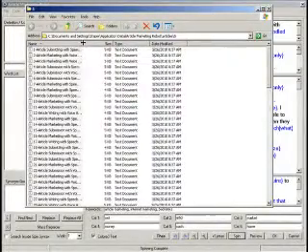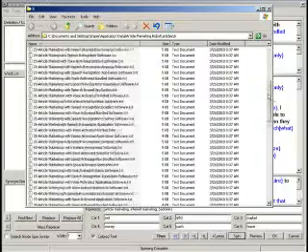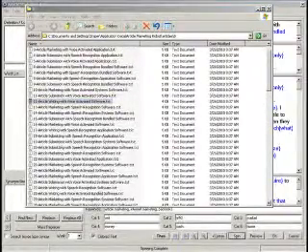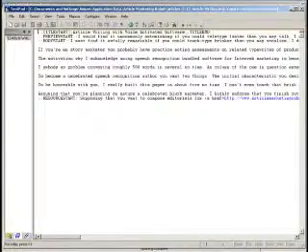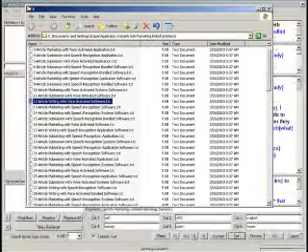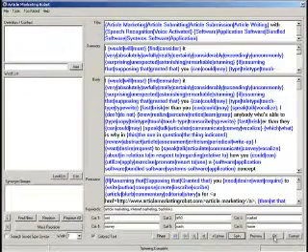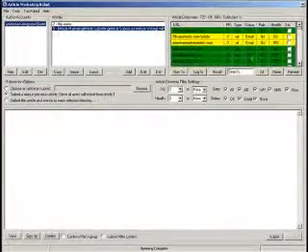And here are all the articles that were spun out. As you can see, each one is different and unique. If I open one up, you'll be able to see the text inside of the article. Every single article is going to be different. So that's the folder of spun articles. We are now ready to start a submission process. So I'll just hit OK, and this will take us back to the main screen.